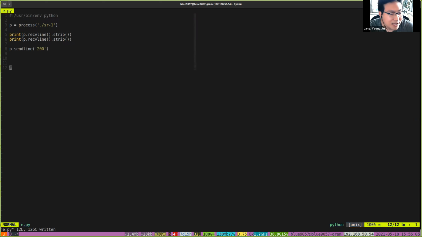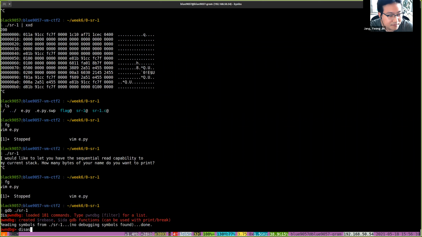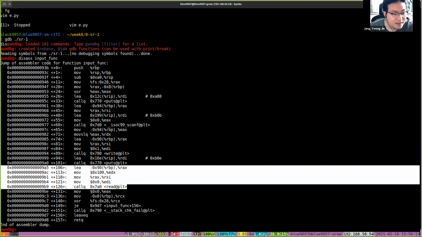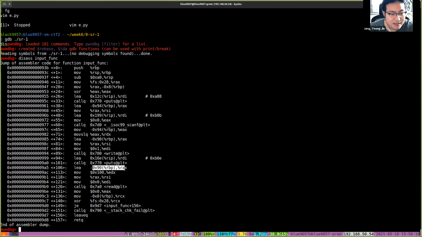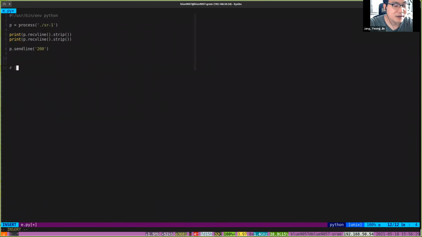But let's think about how the buffer structure is in this challenge. We are overflowing this buffer in this function call, and our buffer is at RBP minus 0x90, and our stack cookie is at RBP minus 8. So let's draw the buffer here.